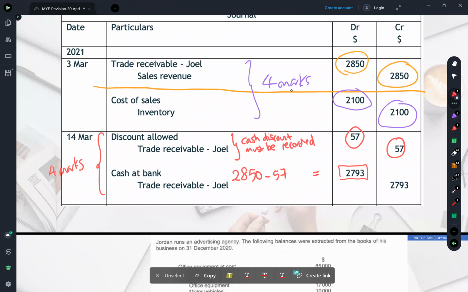So I taught you this today and it came out. I'm very surprised, I did not expect this to be out for 2021, because 2021 is the first new syllabus paper. I really did not expect this to come out. I still teach my students this because buying goods, selling goods is very important. And it did come out. So those students I've been teaching over the last 2 years to 2021 did quite well for the national exams.